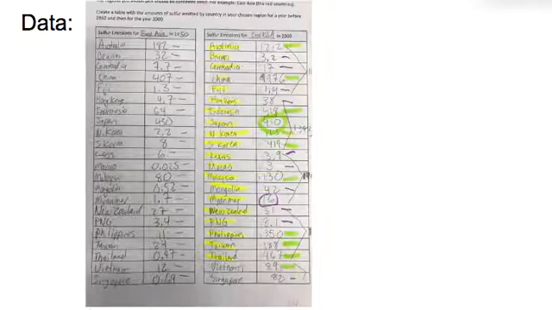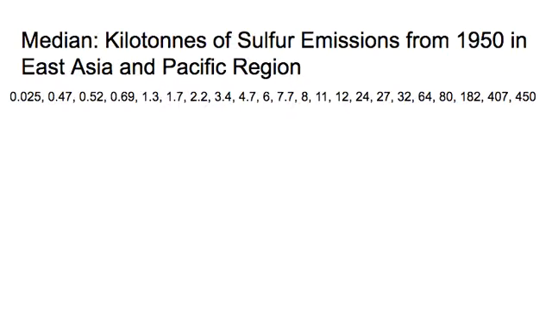Now, today what we're going to be looking at is the median. So what I need to do is find the median of this set of data. And so we're going to start by looking at the 1950 data. I ordered these things, and this is super helpful. It's very helpful if you order these things from smallest to biggest. You don't have to, but it makes your life a lot easier, especially when you're finding the other sorts of pieces of data that are important for this. So my suggestion to you is always actually order these from smallest to biggest, okay? Or from biggest to smallest, is up to you, but you want to do that.